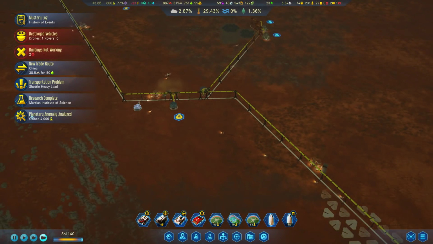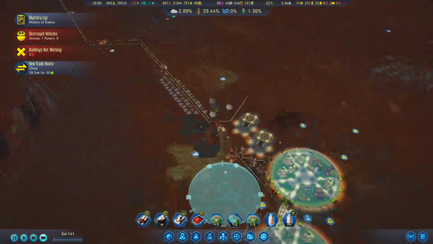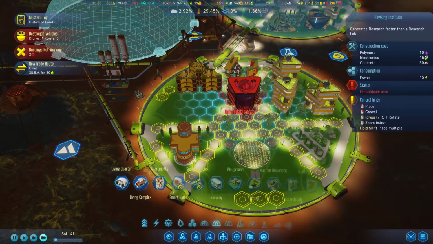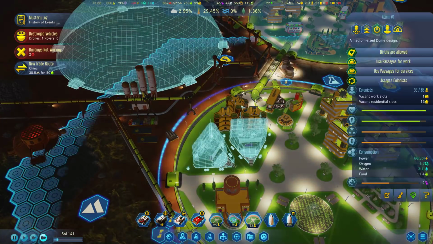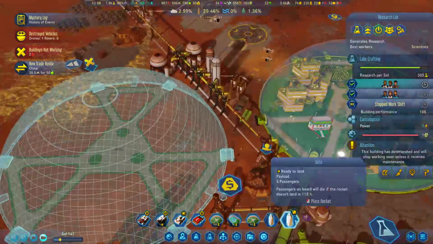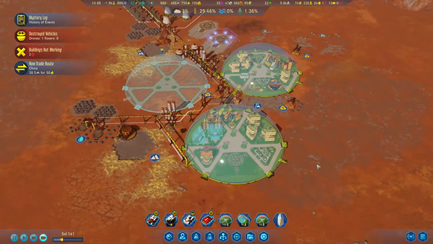Research complete. 4,000 science from that, and the Martian Institute of Science is done, which is great. Speaking of boosting our research some more, I'm going to want to build 2 of these, and then we'll also have to open up the shifts. In a sense, I should wait until they're all full, but here, I'm going to go ahead and unlock that shift. We'll check to see if there's spy jobs available. I suspect the answer is no.